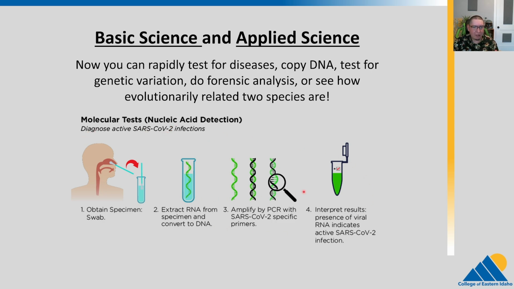So PCR, this basic technique of copying DNA, gets used all the time. And we will do PCR in this course, so you will see how it is useful. So this is an example of basic science being applied, even though it was many years later, 20 years later, and people made a lot of money off it.